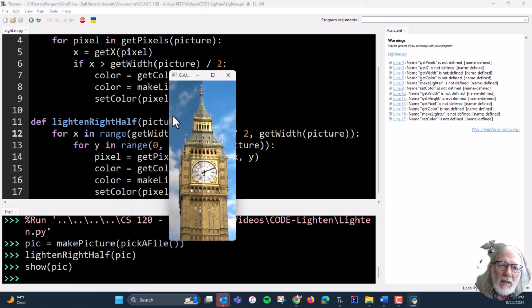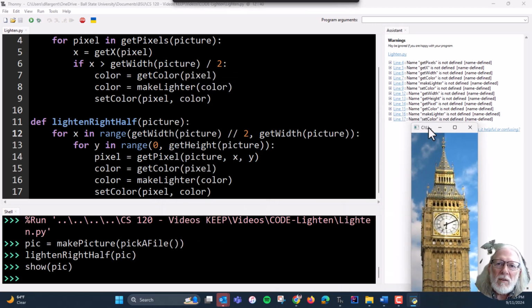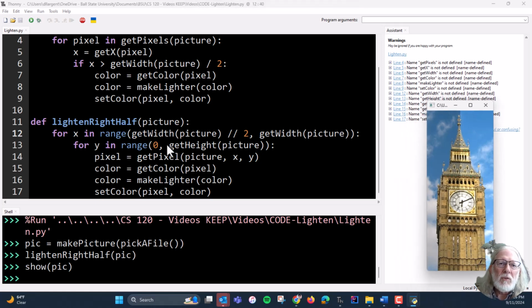So the left-hand side is the original, and we have the lightened version on the right. So the flexibility of having the nested for loops allows us, with very minimal change, to go from processing the entire picture to processing half the pixels.